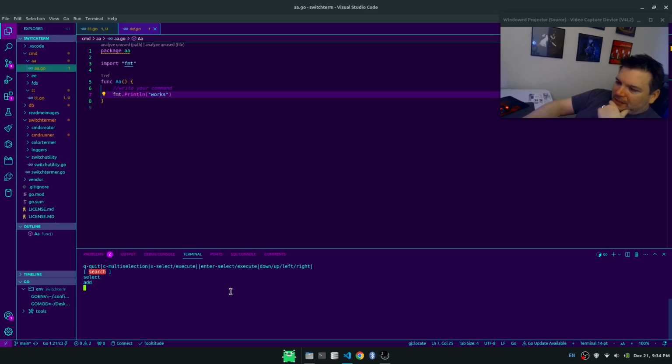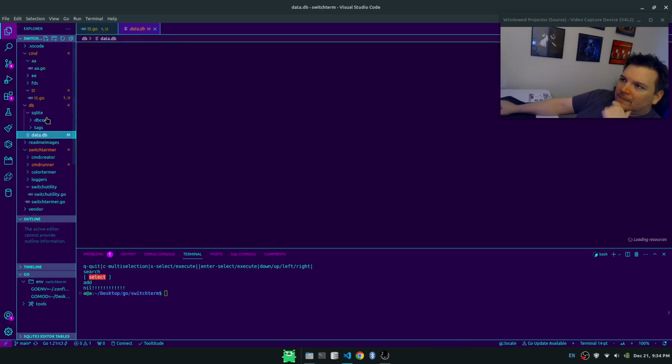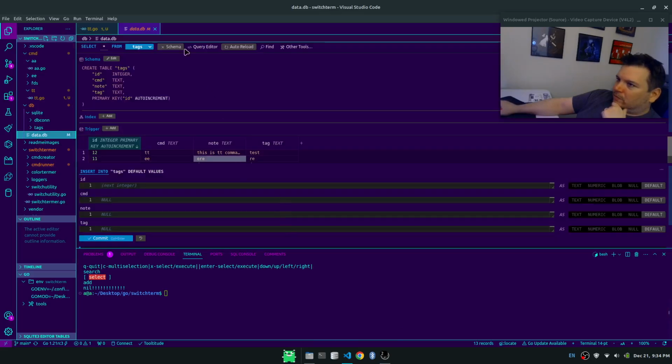So you can search by the command, you can search by tag, you can select all the ones, you can add them, and it pretty much does it all by the database, which I've added. Well, there, it finally loads up.